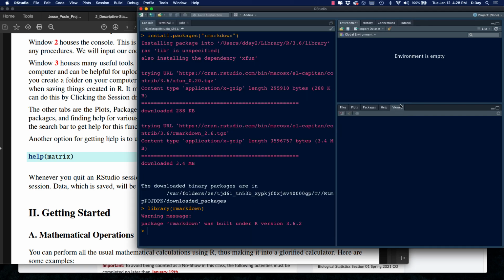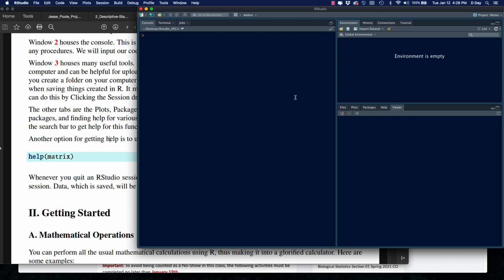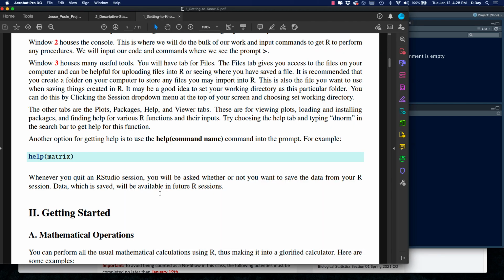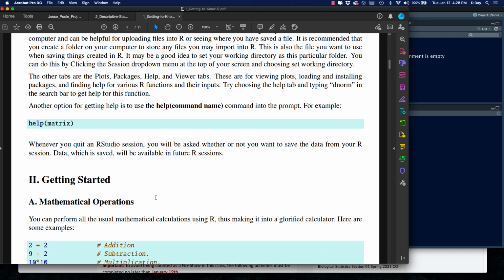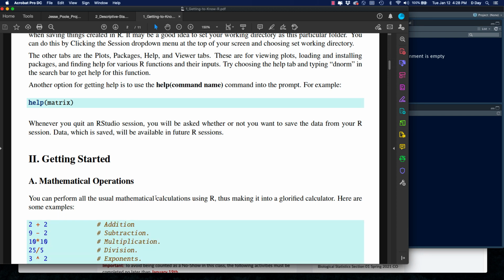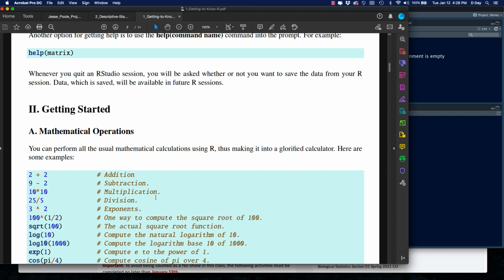So this isn't always useful for everybody, but that's pretty much the RStudio overview for the most part. The other thing we'll use here shortly is this import data set button when we want to import data. RStudio makes it a little nicer than the old way. The way I had to learn was a little bit tougher.